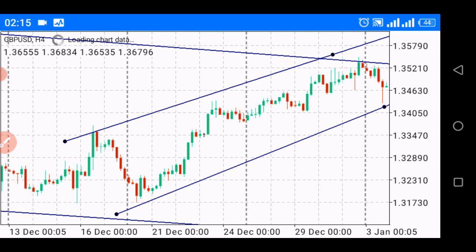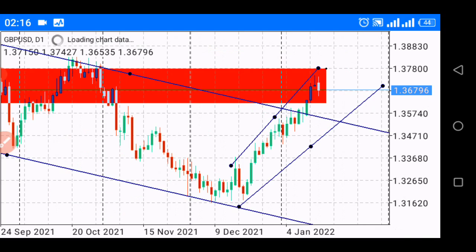Before, I didn't use candlesticks. I just used only the line chart. But then I started using the combination of the line chart with candlesticks. I will use the line chart to construct my structure from the monthly charts to the weekly charts to the daily charts. But on getting to the daily chart, I will start using candlesticks for my entry. I start using candlesticks like this here.